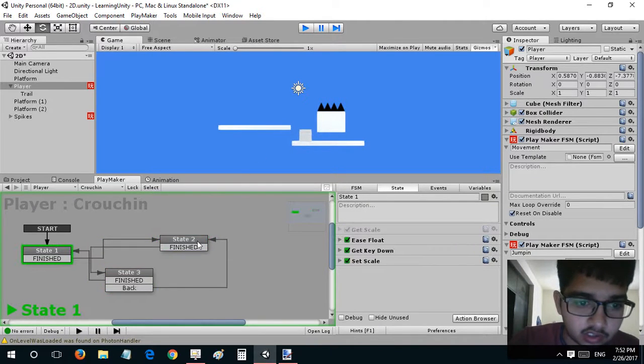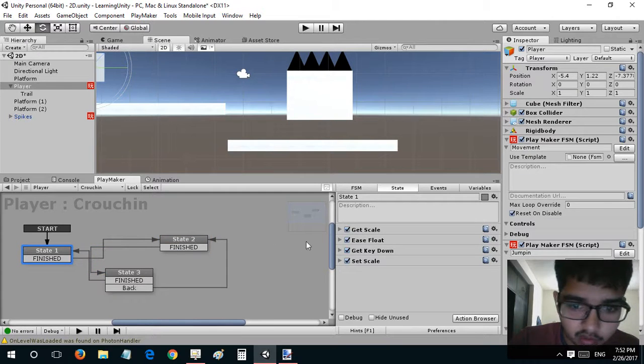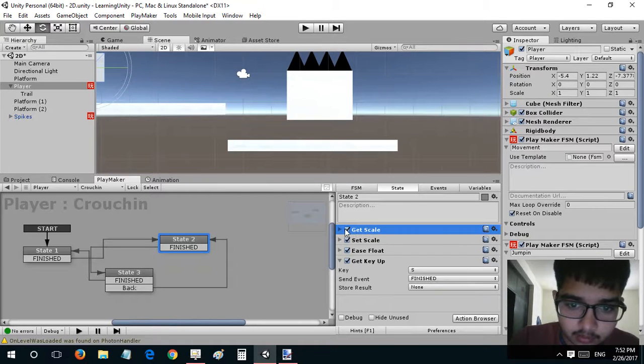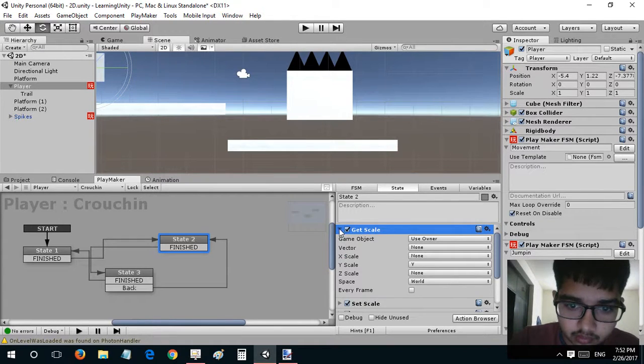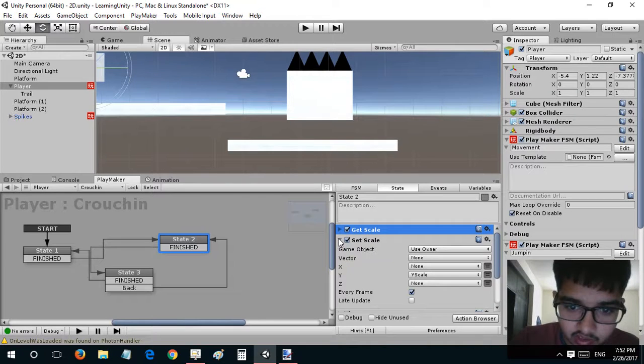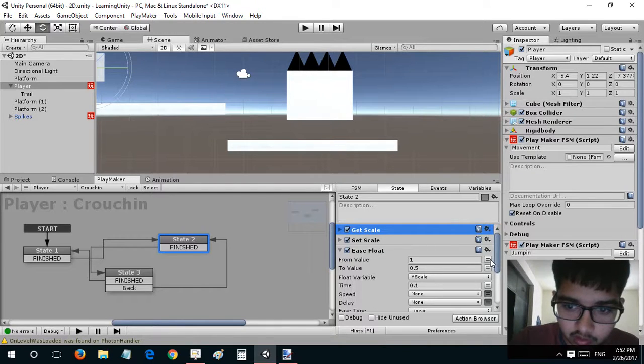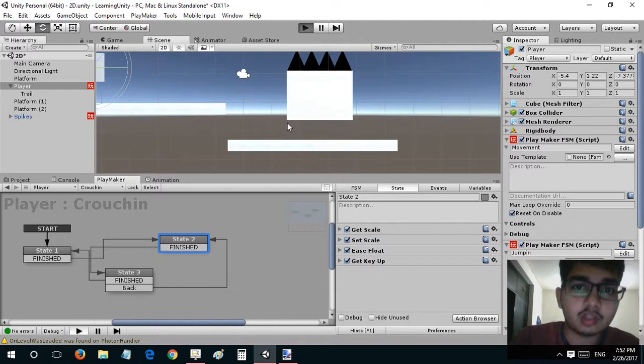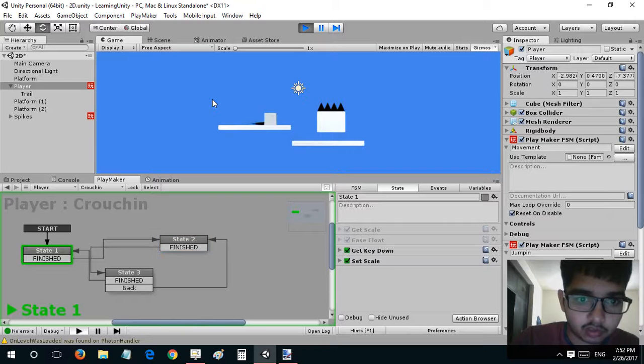Okay, we need to fix this first of all, because we need to get the scale, and set the scale from y so that it would transition from where it started. So that would do the job.